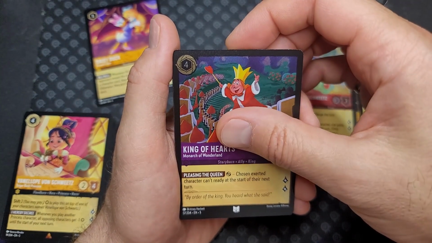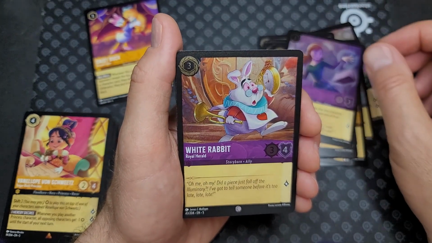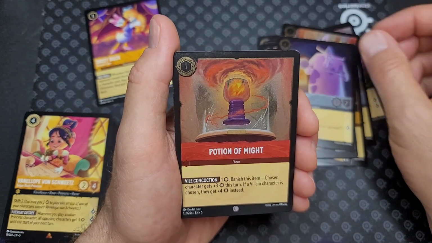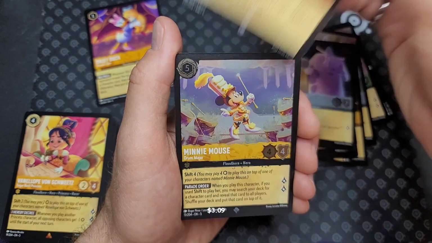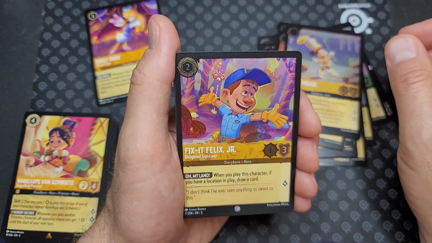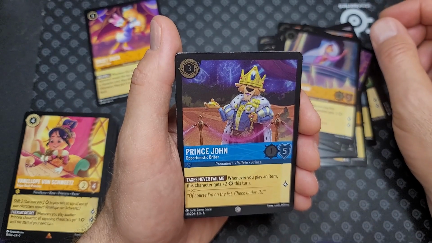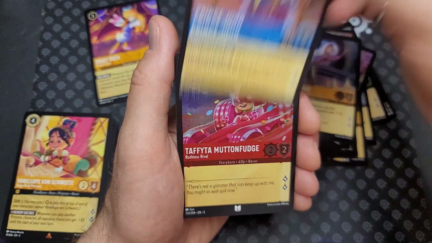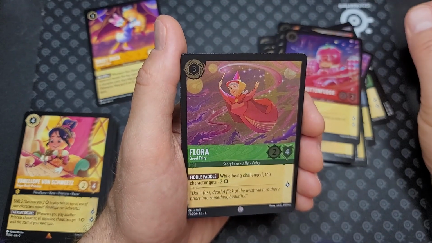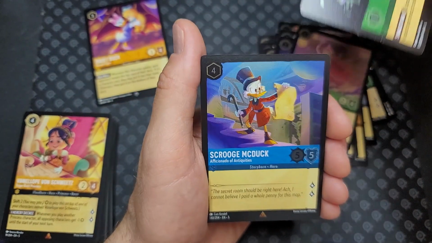King of Hearts. Anna, Eager Acolyte. And a White Rabbit. A Royal Guard. A Potion of Might. A super rare, Minnie Mouse. And a Fix-It Felix Jr. And a Maid Marian. Prince John. Taffeta Mutton Fudge. And a Flora. And a Tropical Rainforest. And Scrooge McDuck.